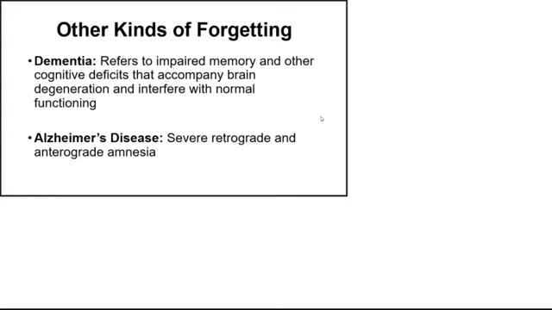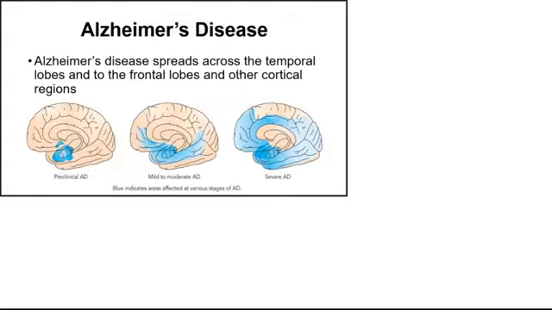There are also diseases and disorders that cause degeneration, things like Alzheimer's disease. And Alzheimer's disease can cause retrograde and anterograde amnesia, so it seems to interfere with the parts of storing and retrieving long-term memories. And that makes sense if we look at the areas of the brain that are affected. It starts just before it's diagnosed. It would be central in the areas where we start thinking, oh yeah, that's about where the hippocampus is. And then it spreads to more and more areas. It'll spread across our temporal lobes to the frontal lobes and other related regions. So it is a progressive disorder.